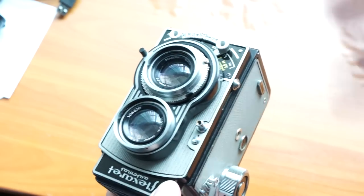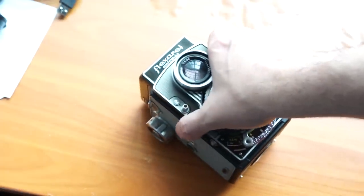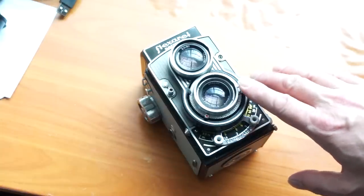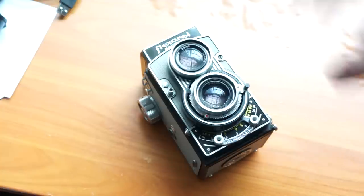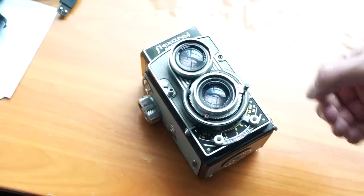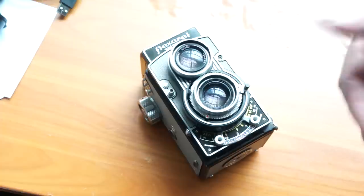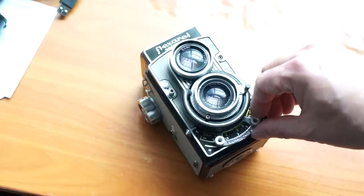You can feel it when using this camera — you're earning your shots because there's quite a bit of winding and a little resistance. I've always believed that as a photographer you need to be independent of your equipment; you're not looking to get lucky, you're looking for the camera to do what you want. When I was shooting a lot of TLRs, I dedicated myself to this camera for a while as I did with my Rolleiflex. When you do that, everything becomes second nature and it's actually faster to use than you'd initially think.